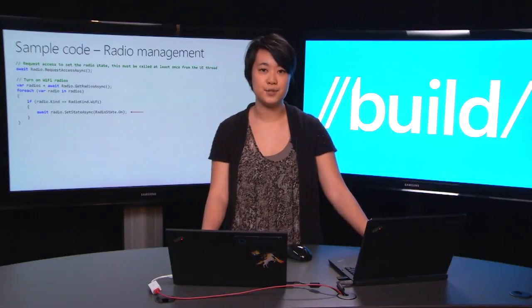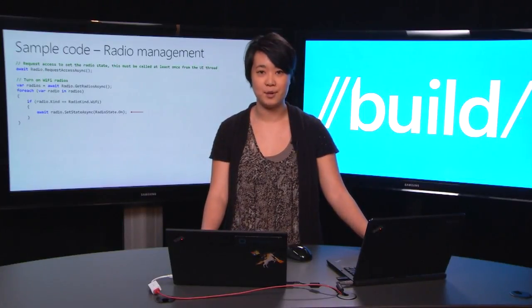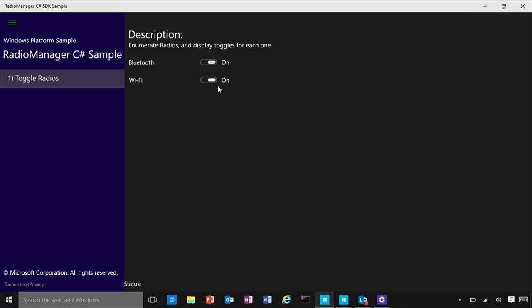So now I'm going to switch over to my demo for the Radio Manager APIs. So here we have the Radio Manager application to demonstrate the Radio Manager APIs. For the purposes of this demonstration, I'm going to show the Wi-Fi toggle, just because you can see the status of it over here in the system tray. So I'm going to go over here and turn the Wi-Fi radio off. You should see over here the Wi-Fi radio has indeed been turned off. I will do the opposite, turning it back on, and voila, there it goes, and I am automatically connected to a Wi-Fi network.